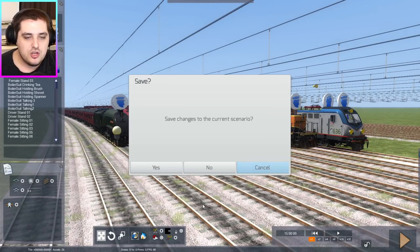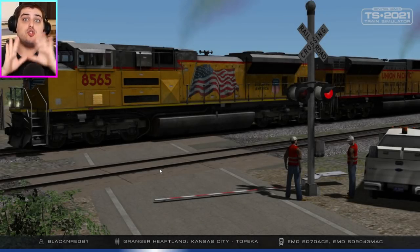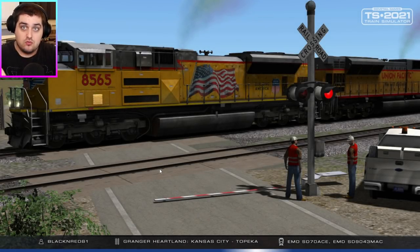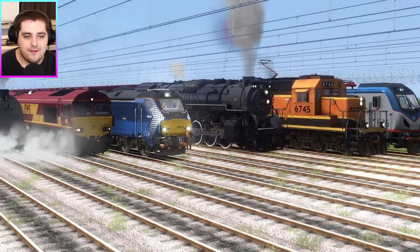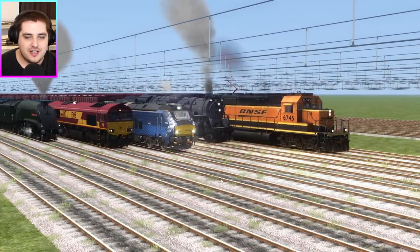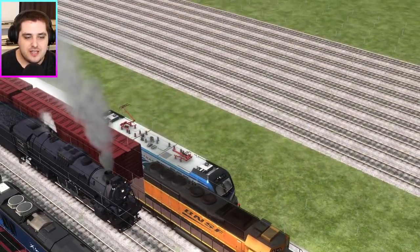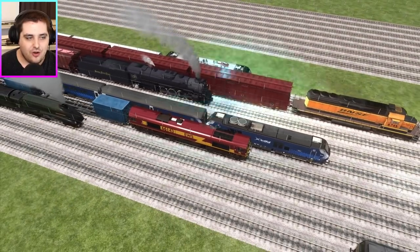Let's click the play button. Are you sure you want to race? Yes, please. Now we wait a few minutes for the race to begin. As always, I will be driving the Super Class 47 when the race has started. Racing has begun! Who's going to win, my friends? Oh, this is going to be super interesting. Who's winning at the moment? It's the American freight train — God, look at all these trains set off!